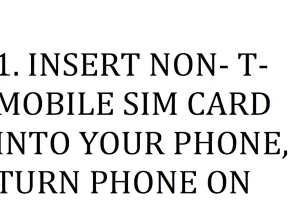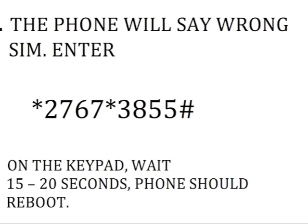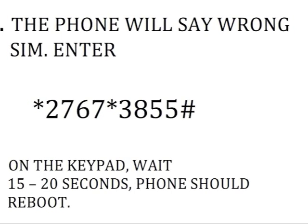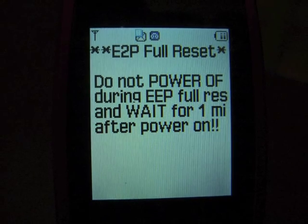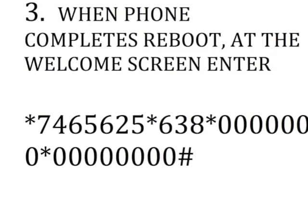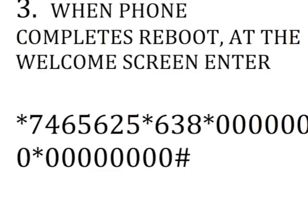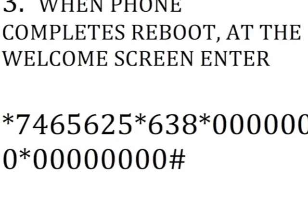Turn the phone on — the phone will say 'wrong SIM.' Enter the numbers that are shown below exactly how they appear, then wait 15 or 20 seconds. You may get a message once your phone turns on again. At the welcome screen, type in all of this exactly how it appears, with the power and the stars and all that, then enter this code. After you enter this, the phone should be unlocked.